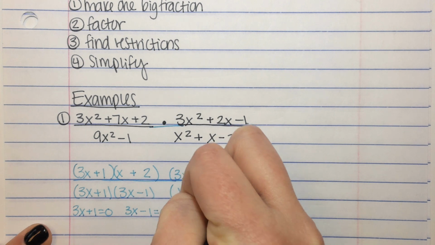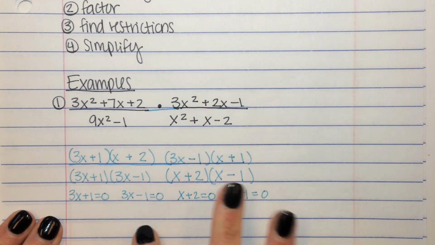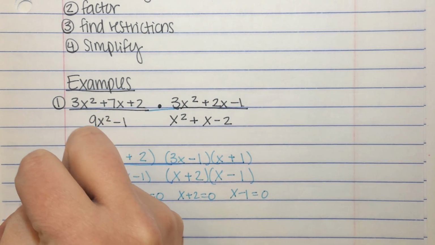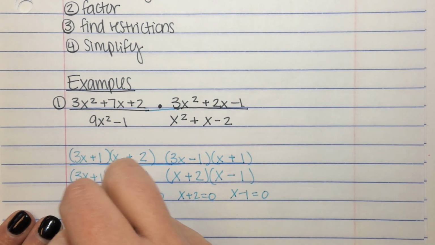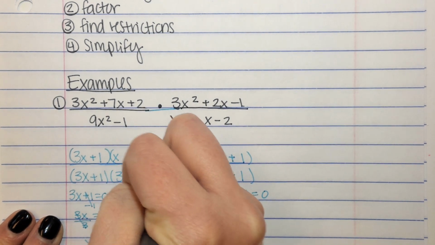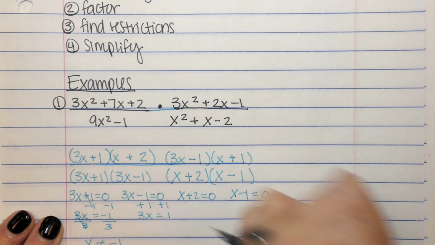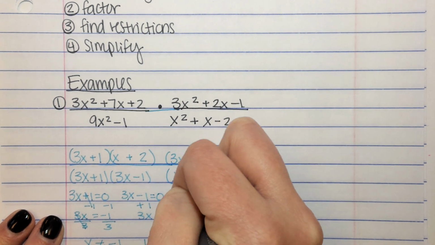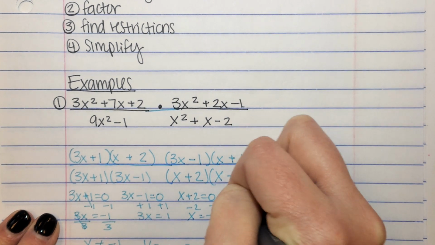And I'm going to work this one out all the way just to remind you of what we're doing, okay? But you can skip this part if you can do it in your head. So we subtract 1, have 3x equals negative 1. We divide by 3. So x cannot be negative 1/3. Okay, do the same over here, plus 1. And this time we have a positive 1 divided by 3. So x cannot be positive 1/3. And then we subtract 2. So x cannot be negative 2.